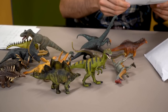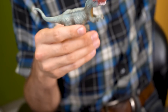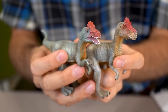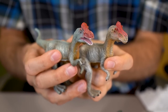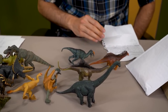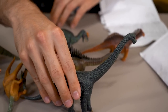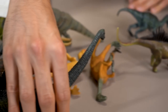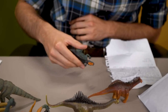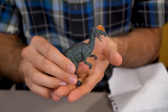A Stegosaurus, an Allosaurus, a Cryolophosaurus — I think we got one of these almost identical last time. In fact, this might be a knockoff. One is clearly an inferior casting or inferior mold, or maybe it's just worn. A Brachiosaurus or Giraffa Titan? I think this is a Giraffa Titan just looking at the head, which is wrong anyway, but that's the shape I'd associate with what is now Giraffa Titan. A Gigantoraptor? Unless I misidentified the Allosaurus earlier, I assume this is Gigantoraptor.